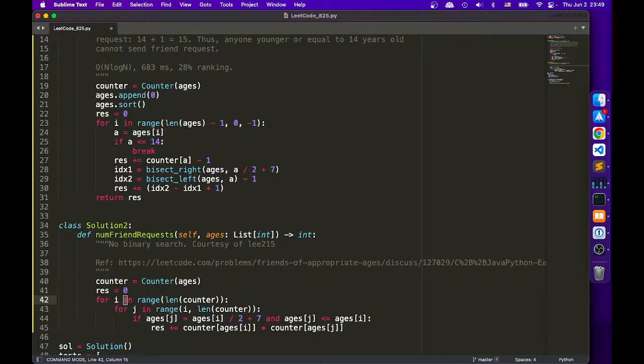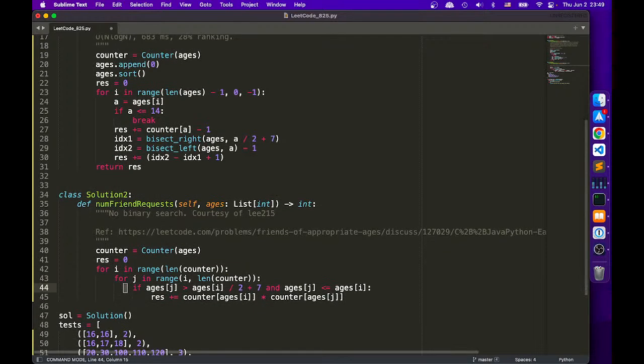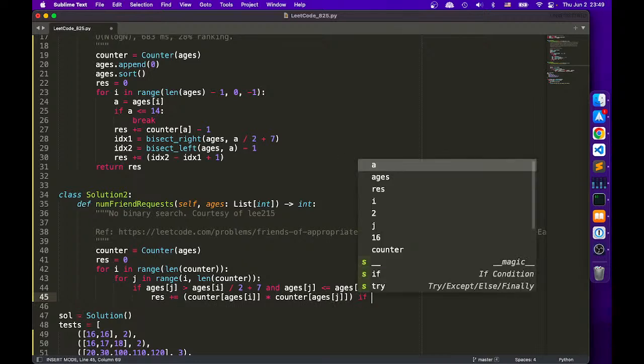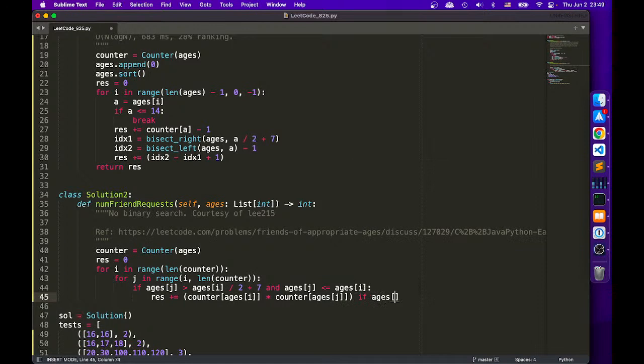Okay, so blah blah blah, and if they're the same, oh, I also have to do the same. So what can I do here? Right, if I is not equal to j, right?